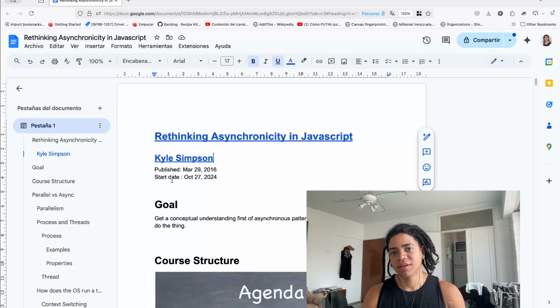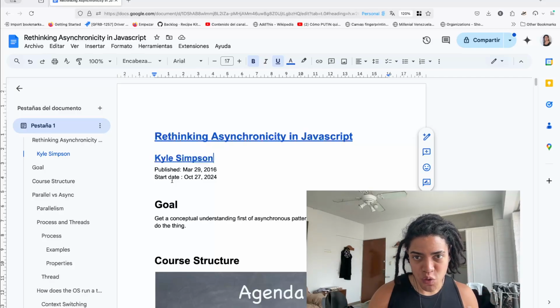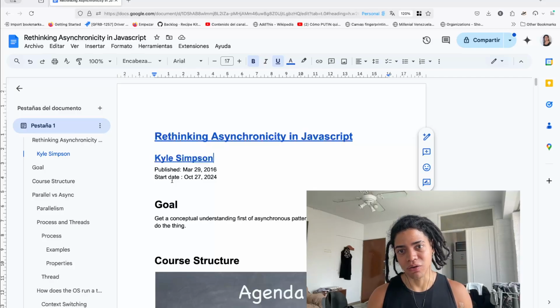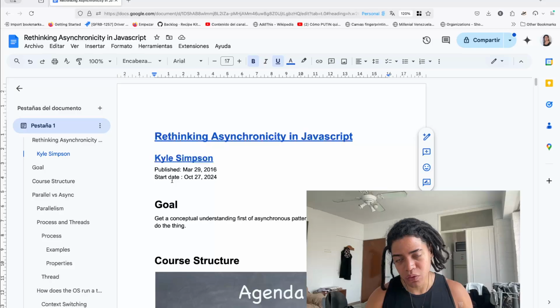So all of this is just to know how you can deal with generators, how you can describe a series of flows, especially for asynchronicity.